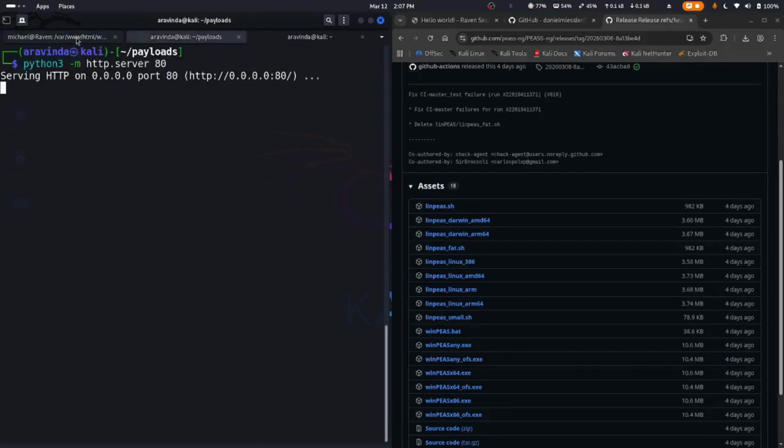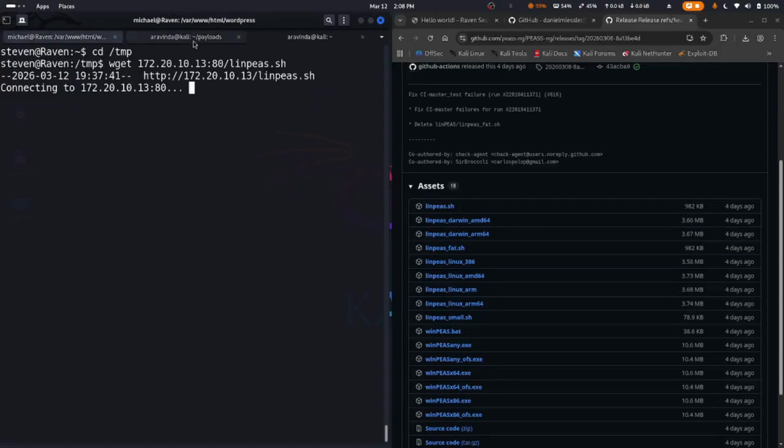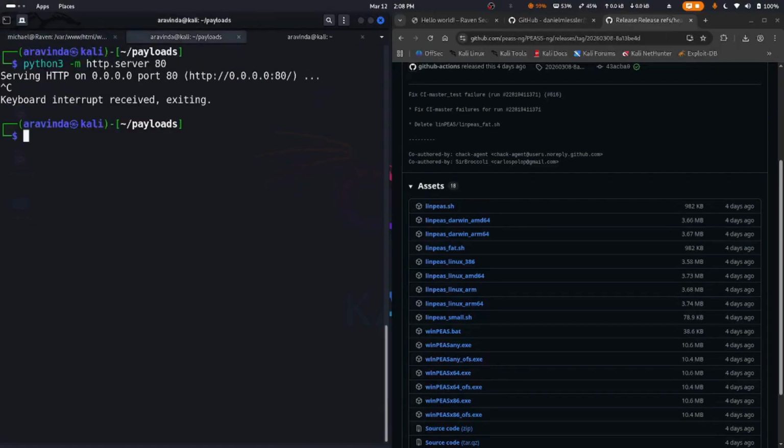Let's wait for some time. I think my firewall might be running, and that's blocking port 80, right? So let's do sudo ufw disable if you have any firewall enabled that might be interrupting it. Never disable the firewall on a production server or on your company client machine. But for demonstration, I'll disable this.